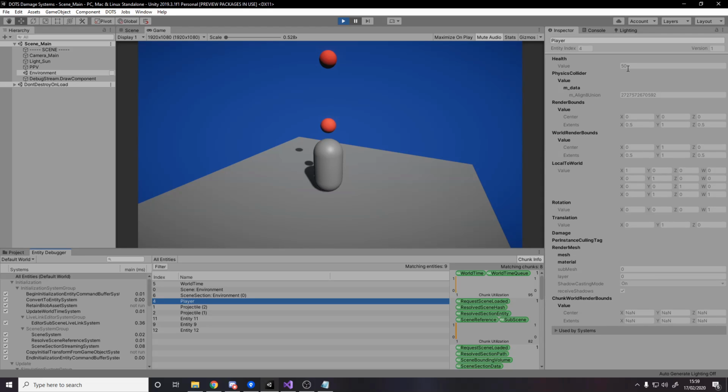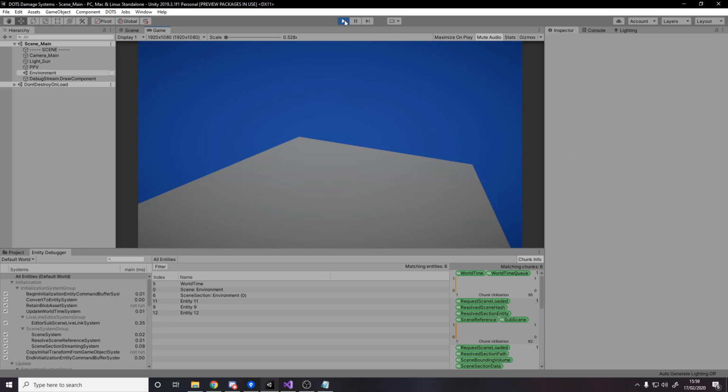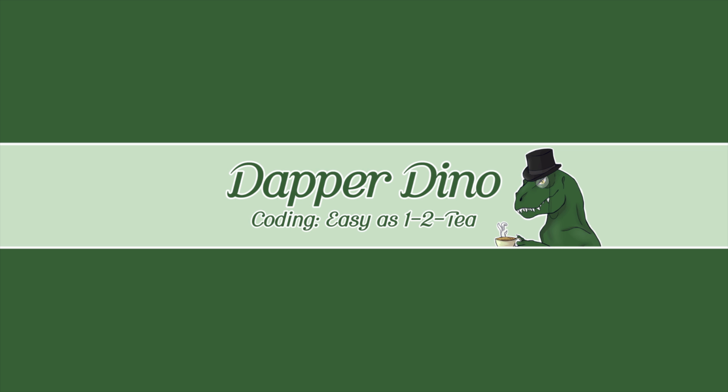We're going to have a way so that projectiles can hit a player, deal damage, and then when the player dies they get destroyed. And this system, even though it might require more code than a normal game object way, means that it's so much easier for us to expand in the future. So I'll probably be doing a follow-up video where we'll add blocking or damage resistances, and it'll be so much easier than if we were doing it with game objects. Let's just get into the video, I'll explain it later.